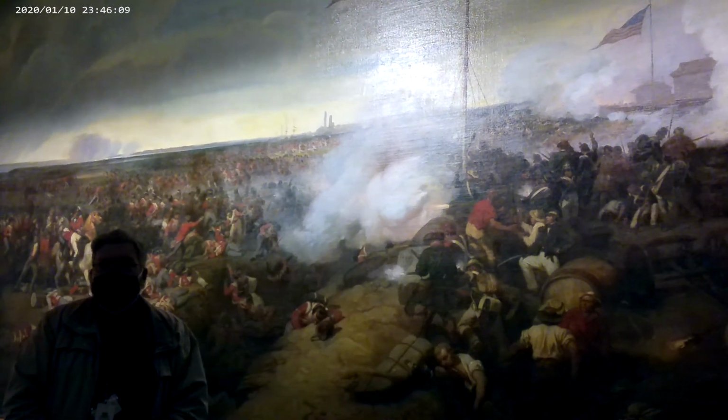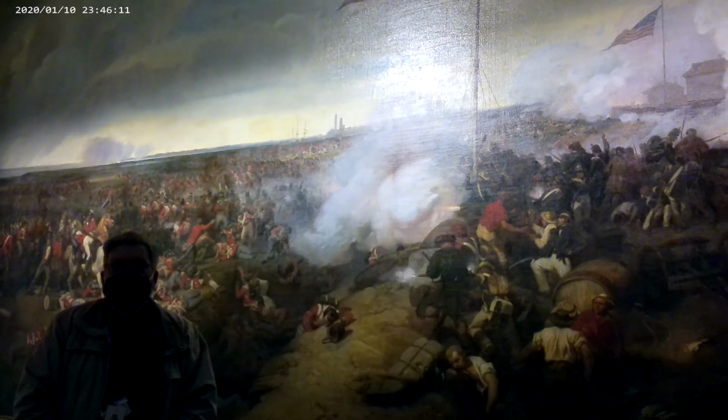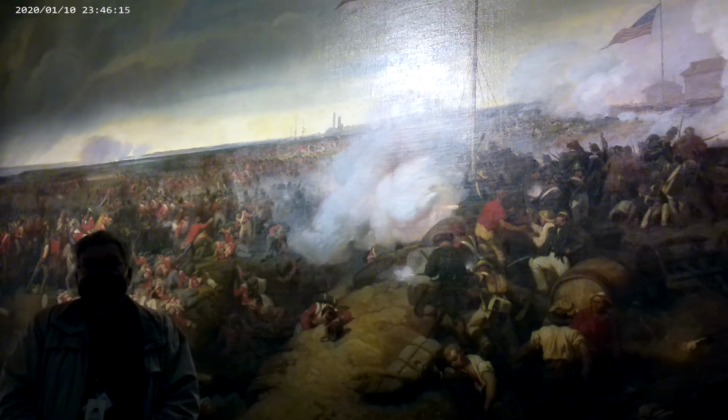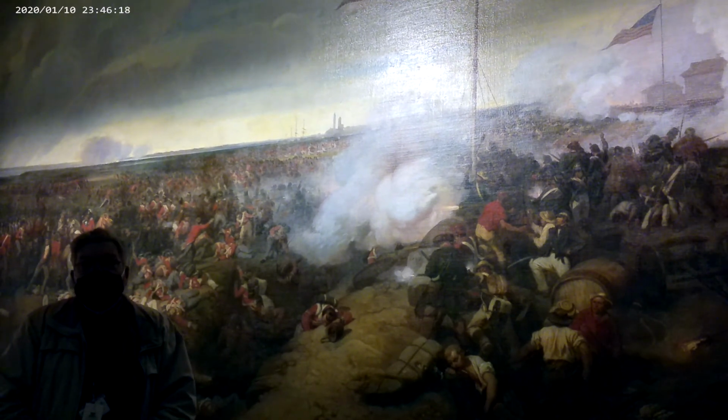But the British, when they moved back, they were not defeated. They were used to taking heavy casualties. They wanted to keep on fighting. It was only General Lambert, who knew that the war was coming to an end, who did not want to be the general in charge of a major loss of British life.